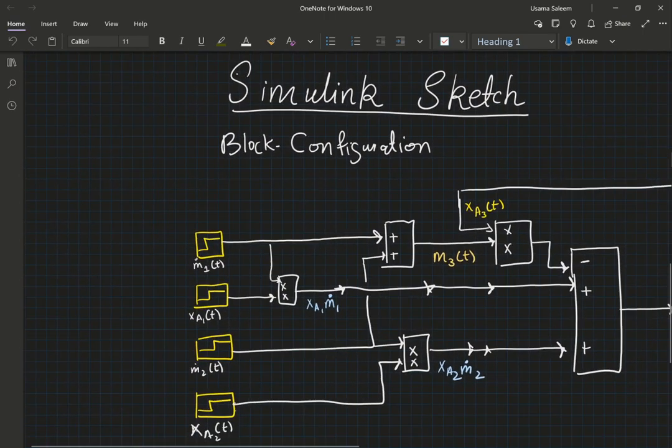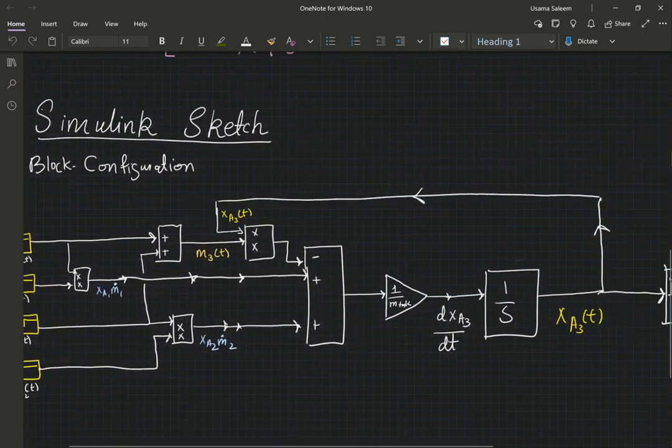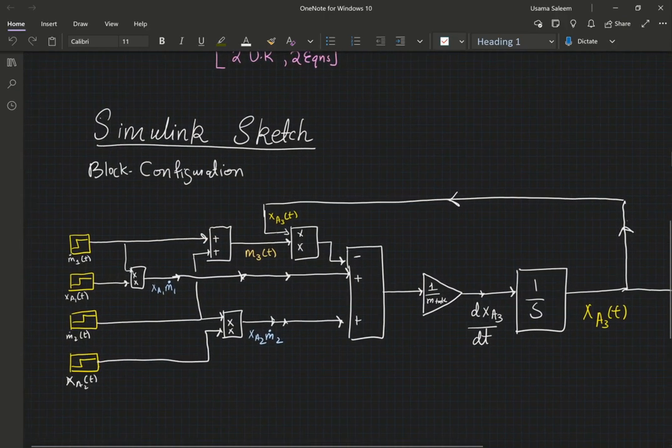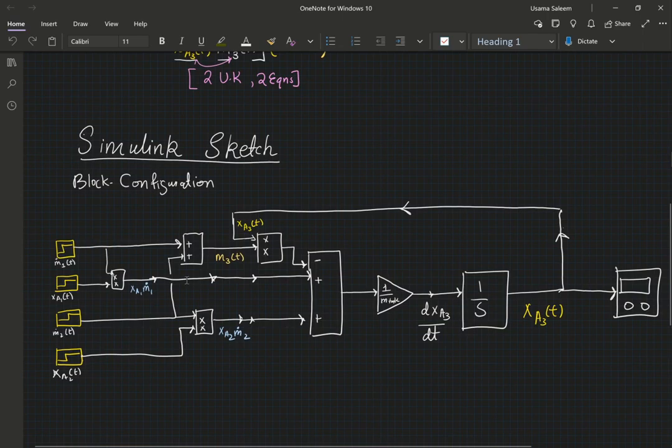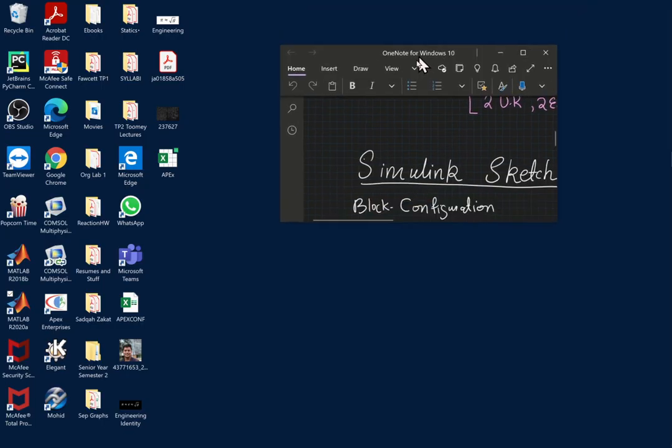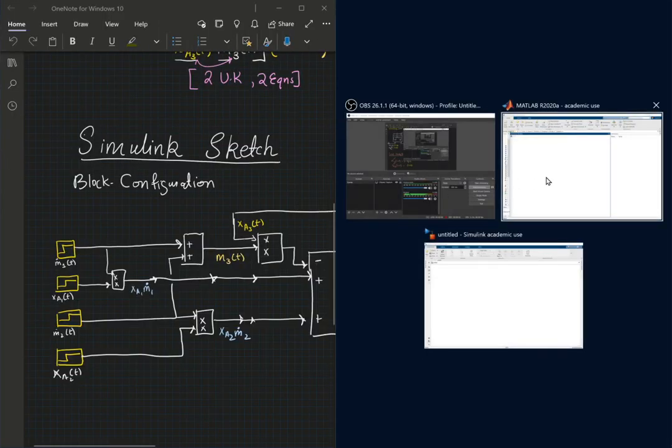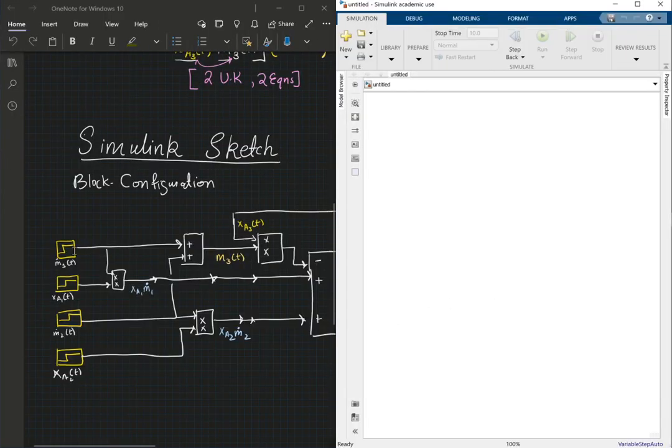So before we went into the Simulink environment, here's a recap of the sketch that we drew that we're gonna implement in our Simulink environment. So with that said, let's get started, shall we? So first off, I have my four input blocks, and I'm gonna use them. I'm gonna have my inputs set up as step functions.